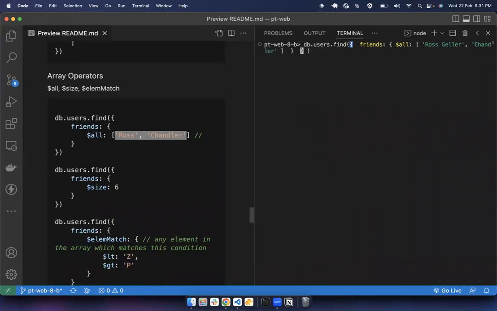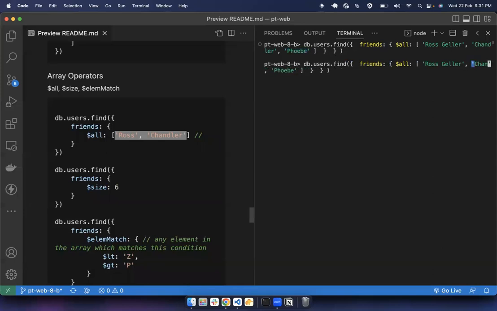Okay, if I add Phoebe to this, then we will not get Monica, because Phoebe is not part of Monica's friends list. So all the elements should be present in the value, then the document will be included, otherwise it will not be included.